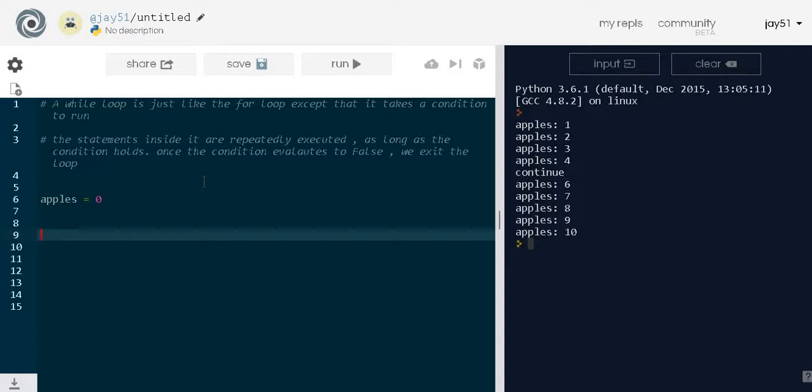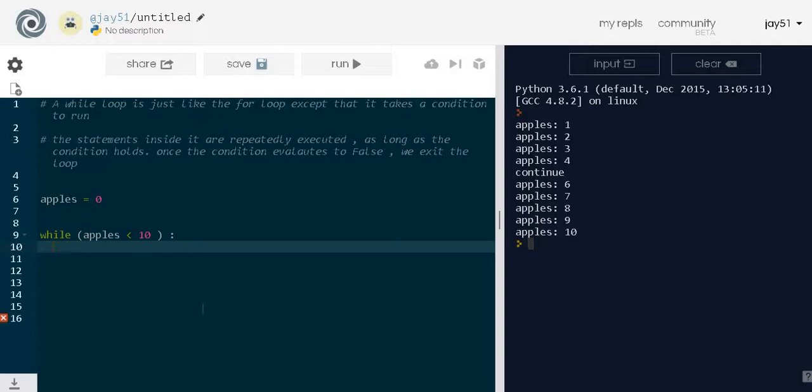Let's say we have a basket and we have zero apples in the basket, and then we have a while loop. This is how we format a while loop. We say while, and then inside parentheses, which are optional, you can use parentheses or nothing, but I'm going to use parentheses. You can say while apples less than, say, 10. Then just like the for loop, it takes a colon and then enter. This is important, you have to put the colon right here. This is the syntax.